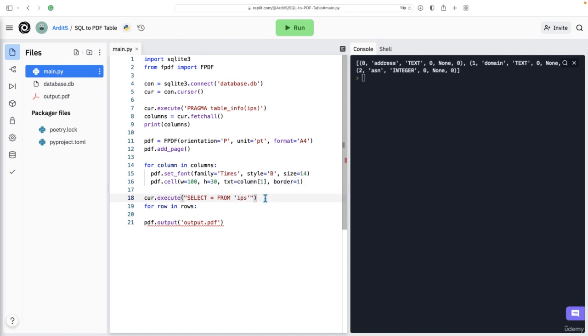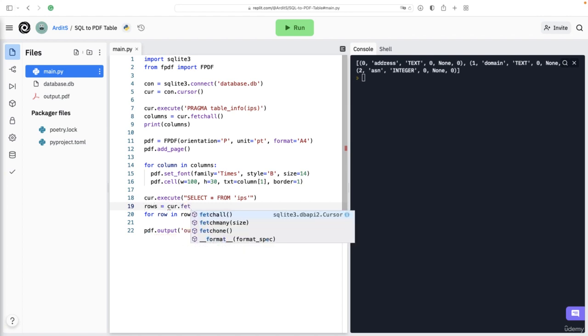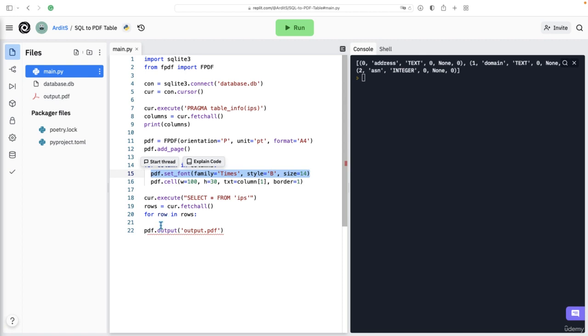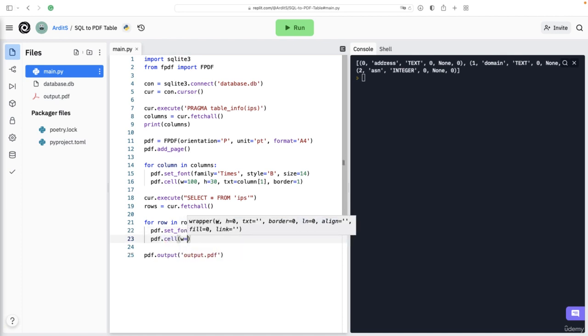Yep, that's it. And the rows will be cur.fetchall. And then you iterate over the rows. Perhaps we want the same font, right? So I'm going to paste that in there, indent. And maybe not bold, so I'll remove the style to keep it normal. And then pdf.cell again. Yeah, the same parameters should do it. H equal to 30.